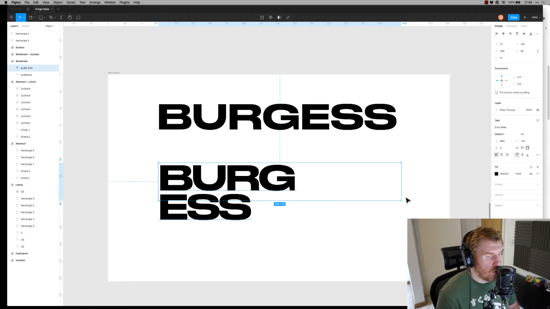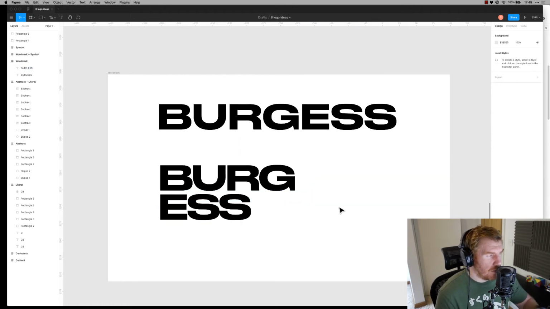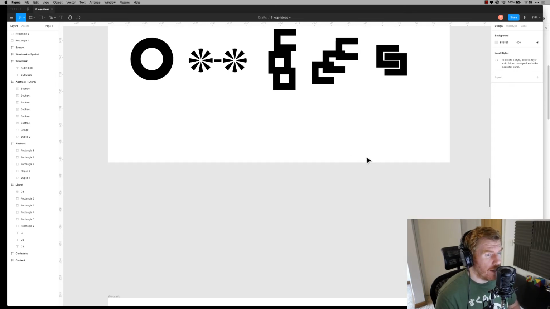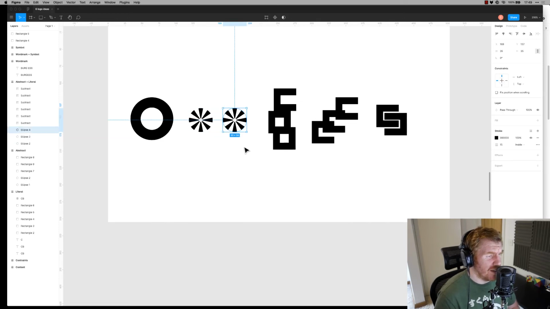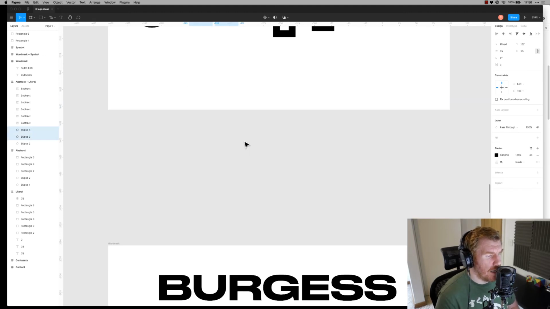But I also want to just talk about this a little bit further as well, where you combine a word mark with a symbol. So I had this kind of, I'm really liking this symbol here. I think it's got potential. It's very abstract. It doesn't mean much of anything, but it looks cool, and I'm quite interested by it.